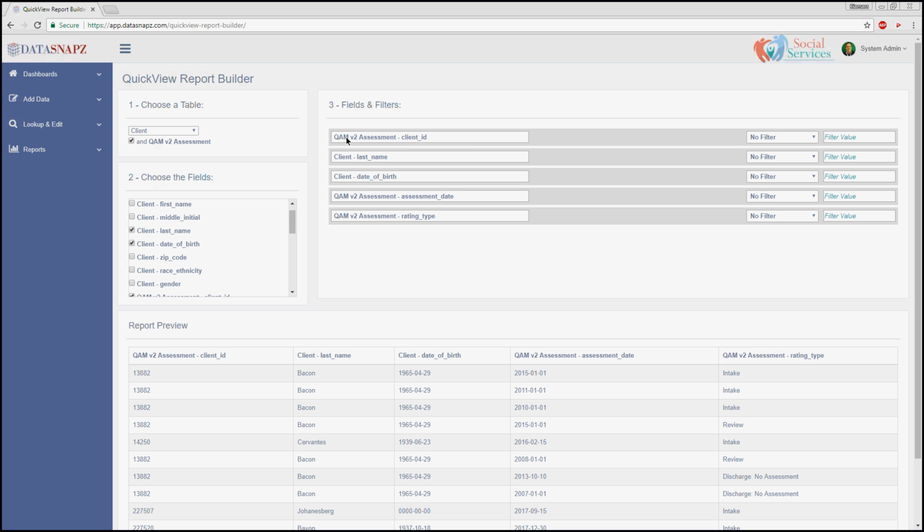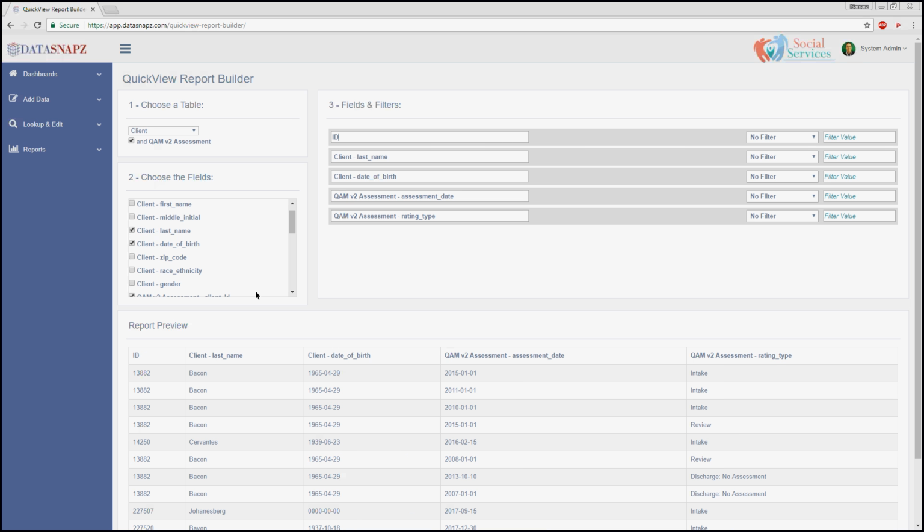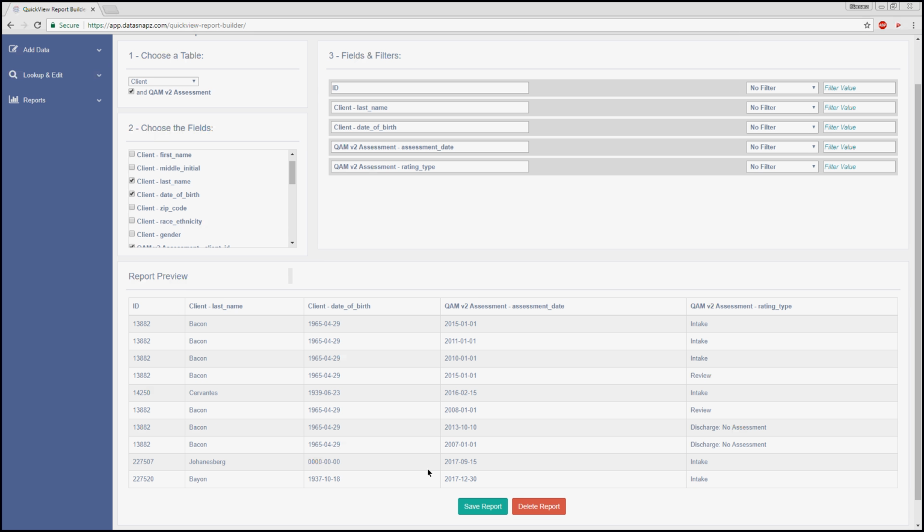Now, I'm done with step 2, so I'm on step 3 now. I can rename these fields. I don't really want this whole system-generated name for the client ID. I'm just going to erase it all and put ID. Now you notice it's already changed. The report preview is showing me a glimpse of my report as I'm making it. So if I'm making a bad report, you can see that. It doesn't show me all the data, but it shows me some of it, the top 10 records, I think. I can know enough where this is going to be a crummy report if I'm going through and adding too many filters. So it's all changed live.